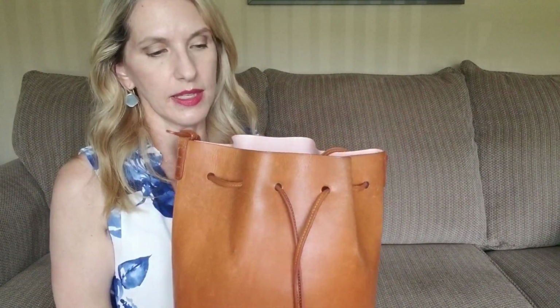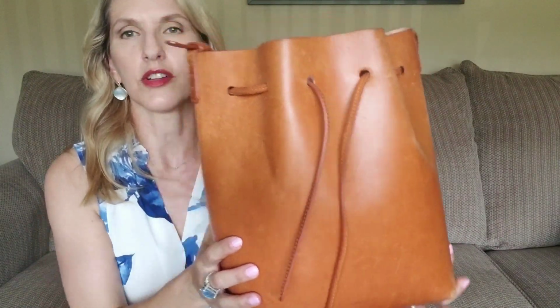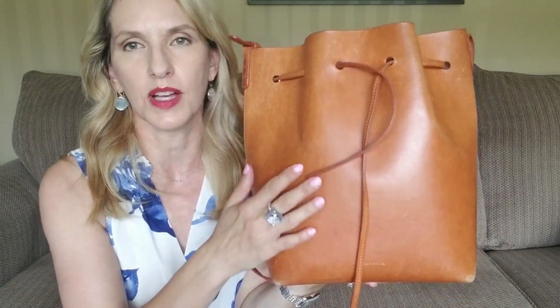I got my bag in a color combination, which at that time was a lighter color.